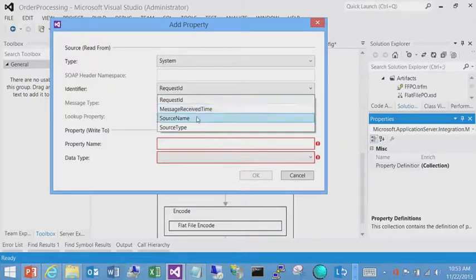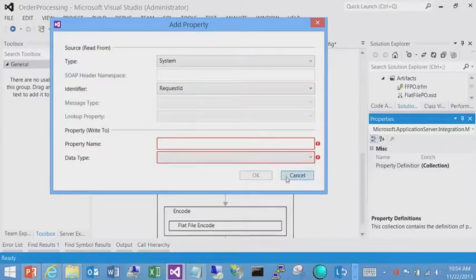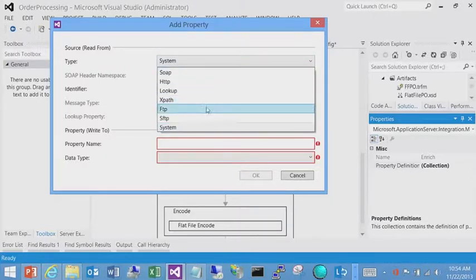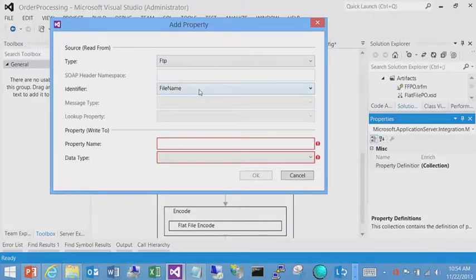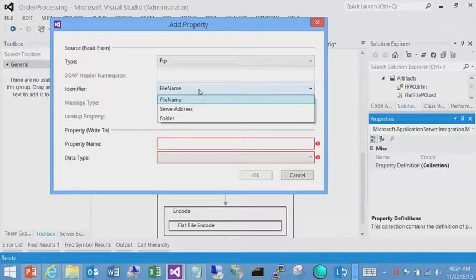Some of these are interesting if you want to define these properties and log this data to see what time the message came in. We also have source name and source type. Source type will define if it is FTP, HTTP, this kind of thing, where the message is coming from. And source name will define, if you have multiple FTP servers from which you are pulling the data, which FTP server we are referring to.